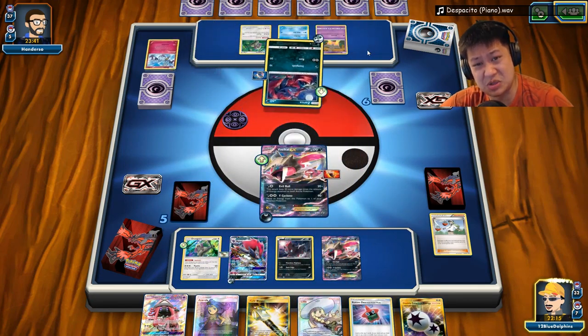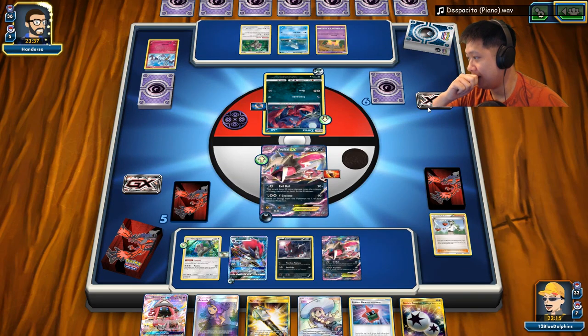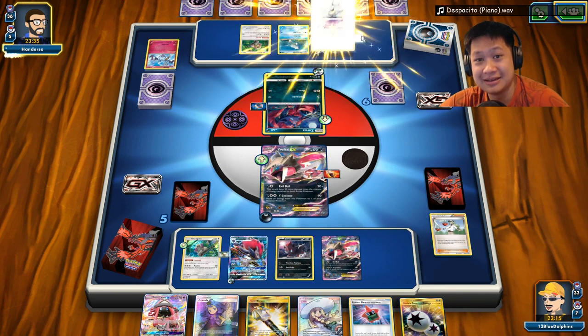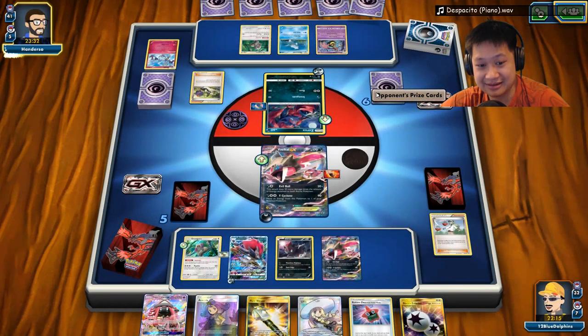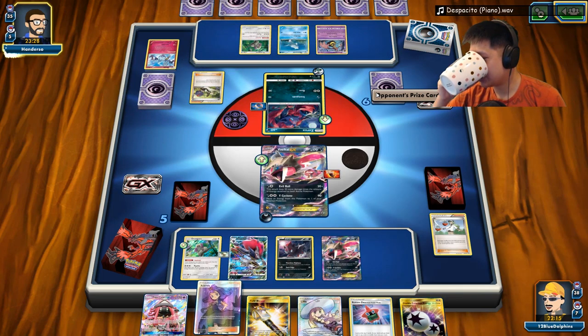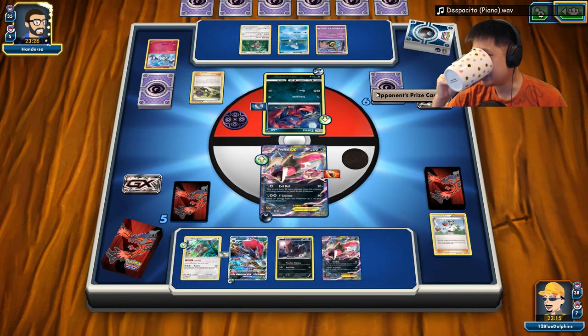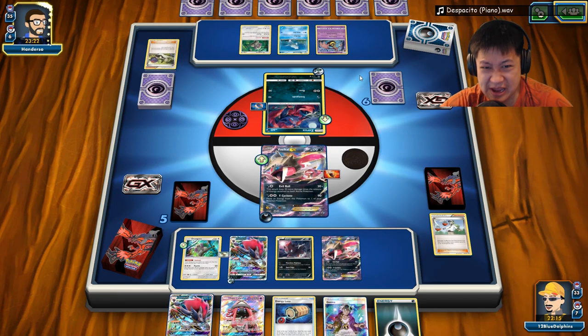I've never seen this. Is this a threat? Nope. And there's the Pumpkin Bomb, Gourgeist. And, oh, water, water, water. Utada Hikaru. Yeah, we can play that next match. Okay. Yveltal.